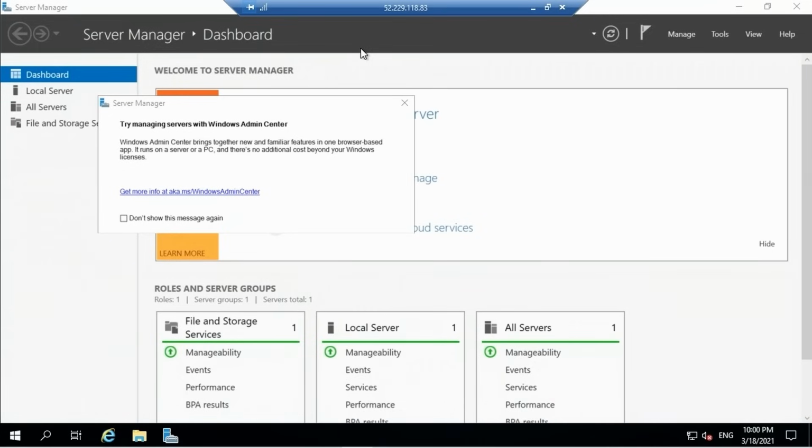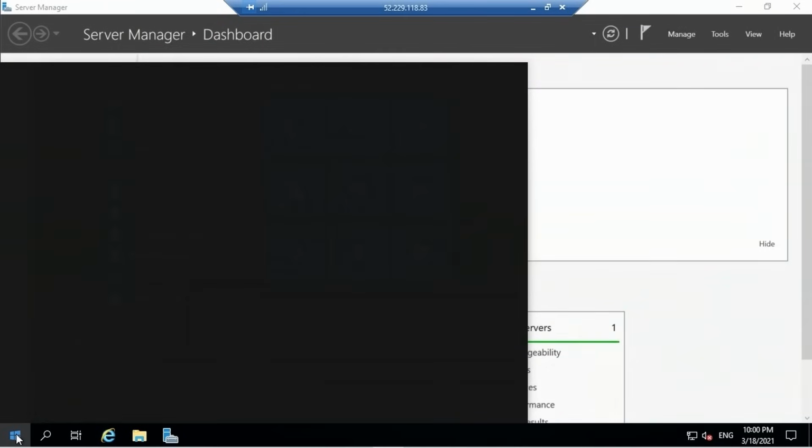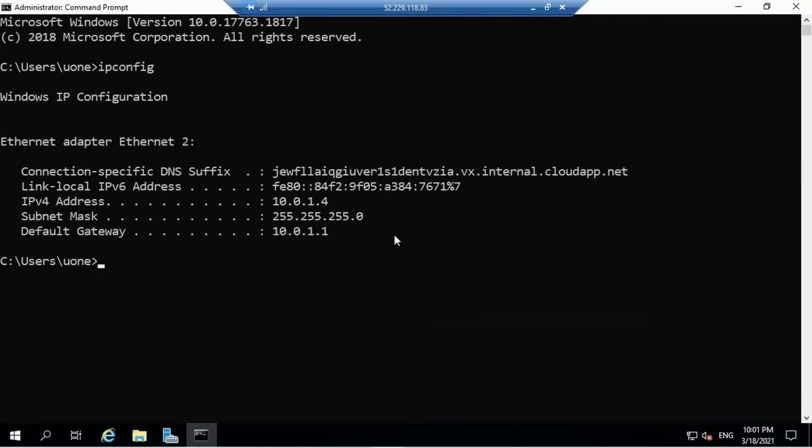Now, there are a lot of brute force attacks that will sometimes succeed when you have public-facing RDP hosts, so I would never recommend this, other than perhaps for experimenting or testing. Now, the other interesting thing here is that if I were to go into a command prompt on my server, and if I were to type ipconfig to view the IP configuration, all I'm going to have here is the private IP. So the public IP address does not show up within the virtual machine OS. That's because the public IP address is a cloud configuration only.